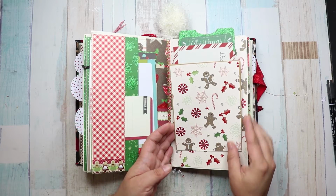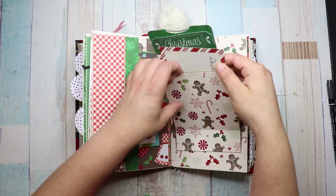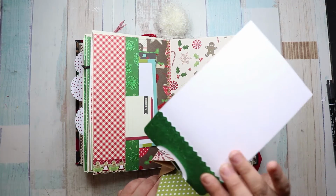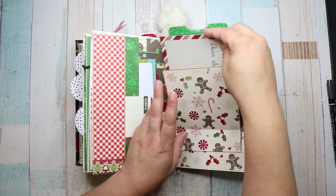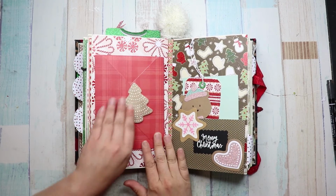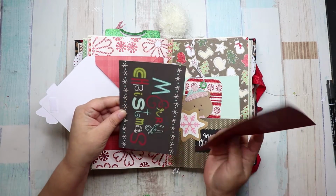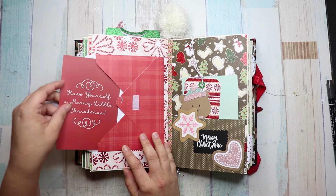Alright, so let's see. Oh, there's a bag here. So there's like a tuck back here, but in this beautiful little bag, she's got, so pretty. Look how cute this is. And then it says, Dear Santa. That's super creative. Here is an envelope with some Velcro. And it says, have yourself a merry little Christmas and Merry Christmas. And let's stick that back in.